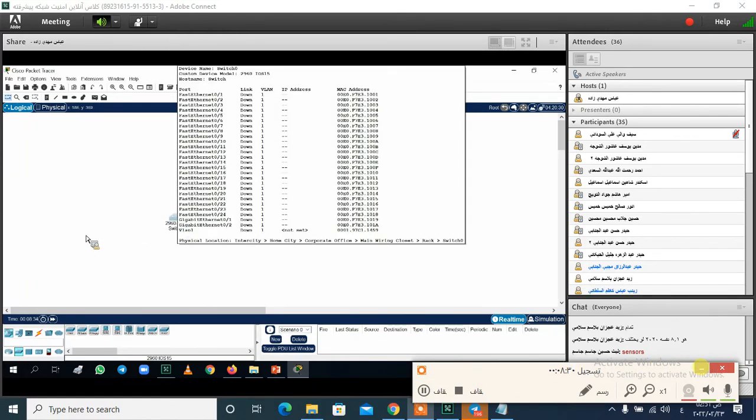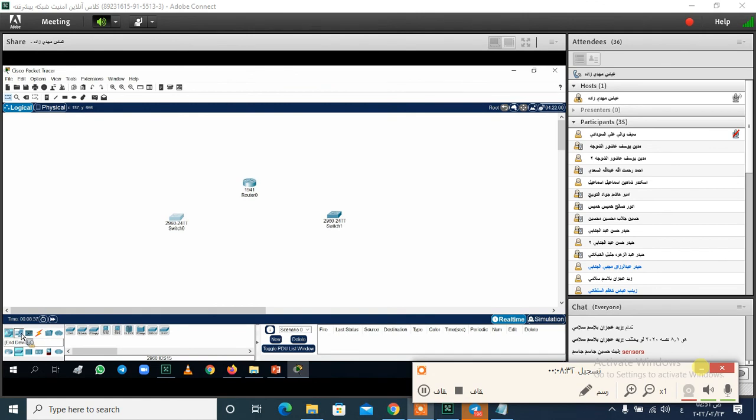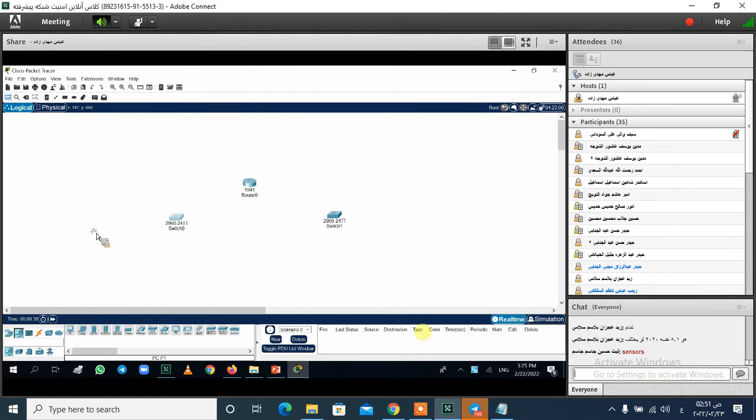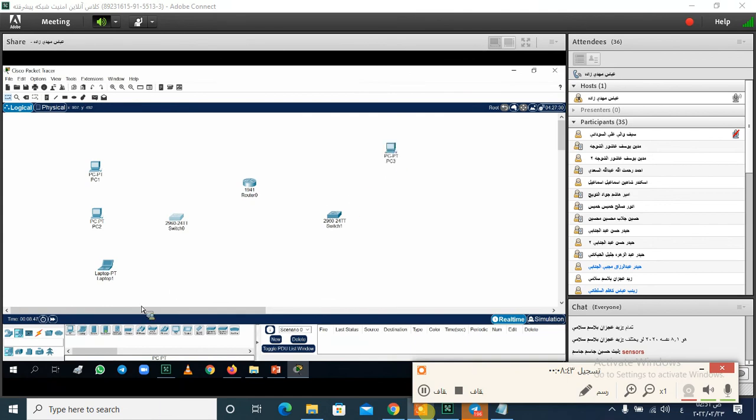Let me create a network. I will put some devices: a PC here, a laptop here, maybe one PC, one laptop, another laptop. You can create the network like this. Then make the connection.